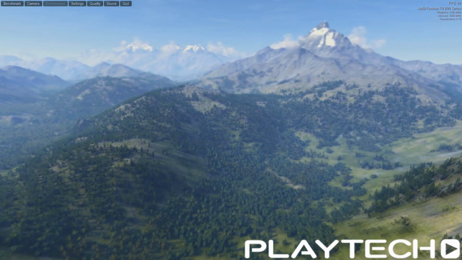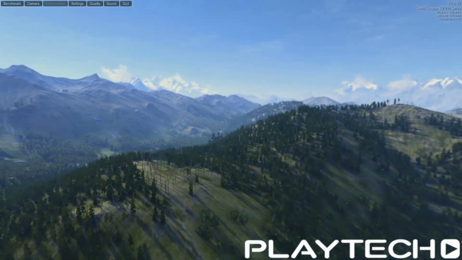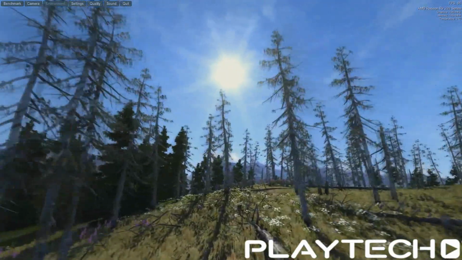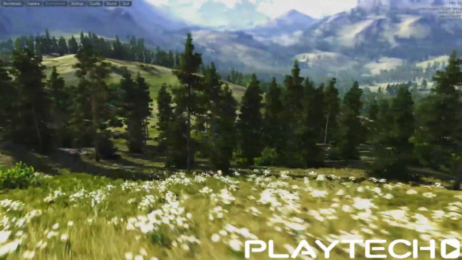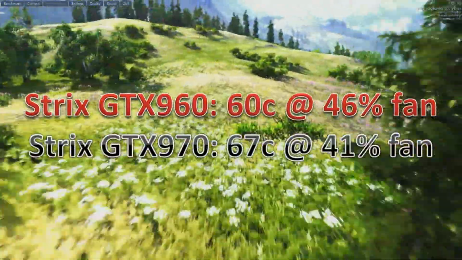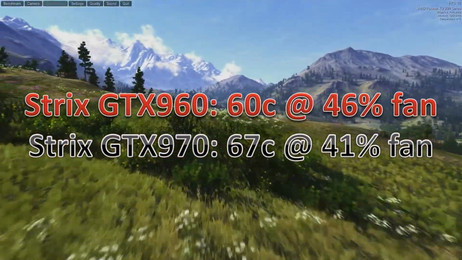So, I did Unigine Valley as well, just testing for temperatures, and the highest temperature we got out of the Strix 960 was 60 degrees Celsius, and that was at 46% fan speed. And then over on the Strix 970 in the exact same benchmark, it scored 67 degrees Celsius at 41% fan speed. So a bit of a bizarre one there.